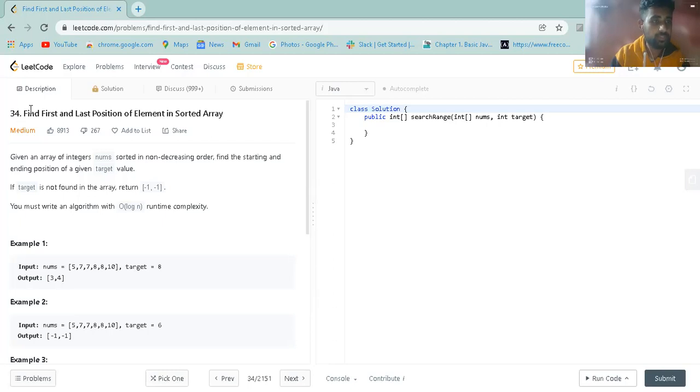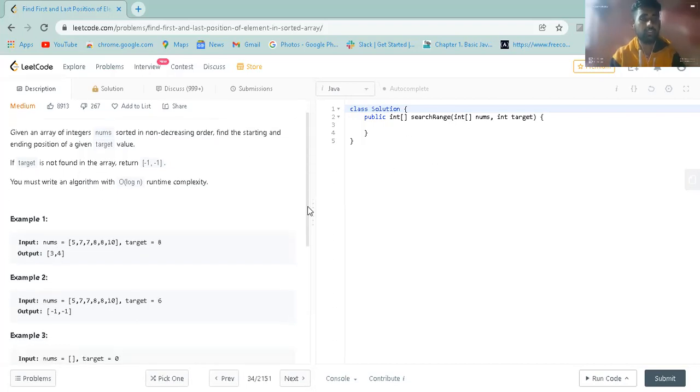The problem is to find the first and the last position of an element in a sorted array. If you can see, the array is sorted. So if the array is sorted, what can we do? We can use binary search for the first occurrence and the last occurrence, or first position and last position.